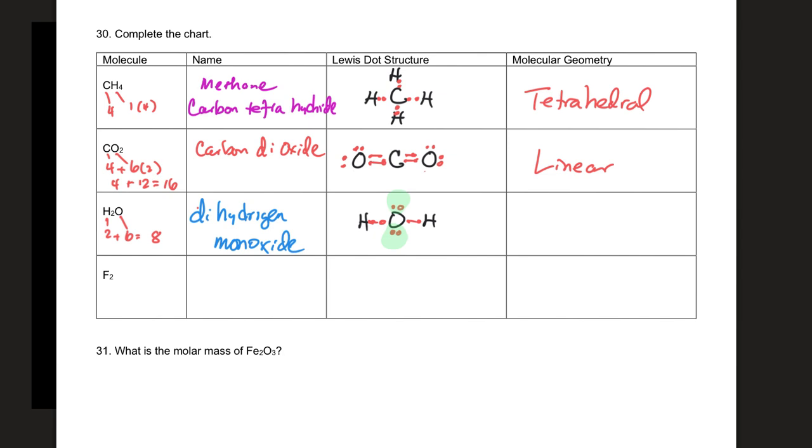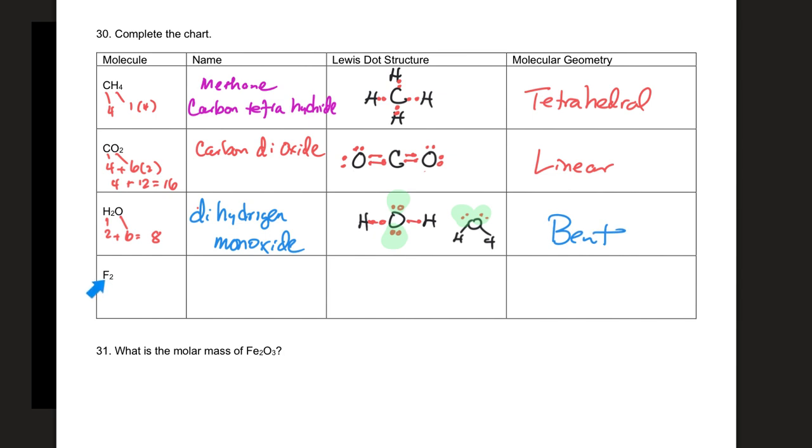And so it'll be a similar structure to the following. Let me just quickly sketch it. You'll get your lone pairs up top, but the hydrogen atoms will come back down. And then you get 1 lone pair in each of these directions. It's these lone pairs that are going to push the hydrogens down, and that's why you have a bent structure overall. So this is going to be bent molecular structure.